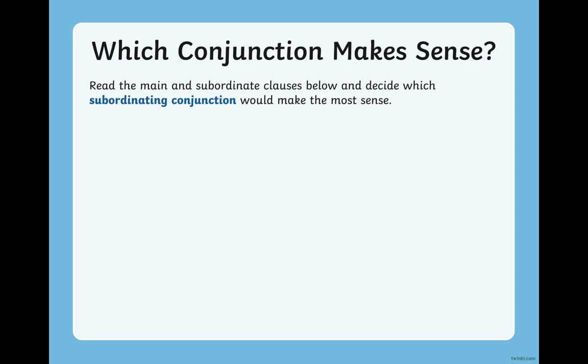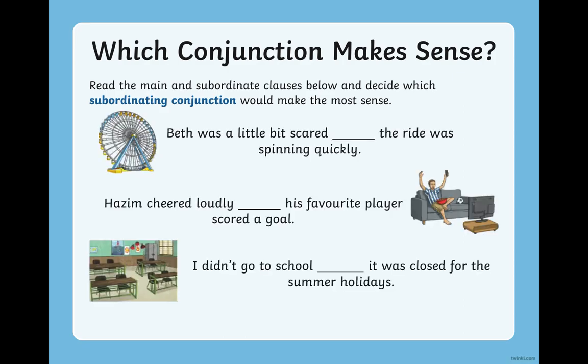Okay, so we're going to select some subordinating conjunctions now to fit into the following sentences. So along the bottom there, you can see your subordinating conjunction choices are if, since, as, when, although, while, after, before, until, and because. And you can see they've given the first letter of each word in dark blue, and the acronym is I saw a wabub, which is a good way of remembering them.